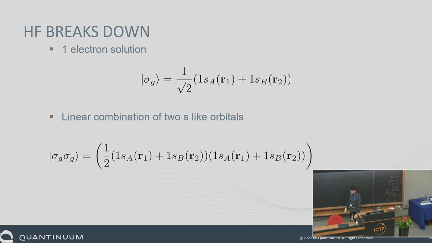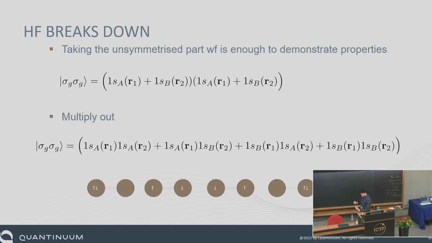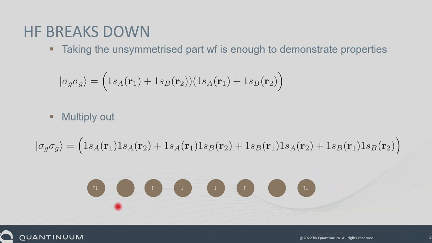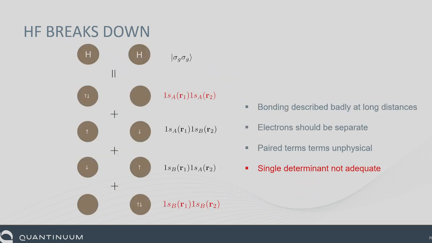Now, if we just roughly multiply the two things together, we get this product, which is just a quadratic equation. But what you see when you multiply this out is you get four cross terms. Now the four cross terms actually end up being both electrons on one atom, both electrons shared, both electrons shared, and both electrons on the other atom. Now, if we think about going to the dissociated bonds, you don't want all the electrons to be on individual atoms here. They don't want to be isolated on one.